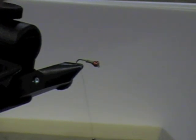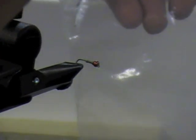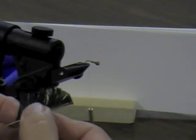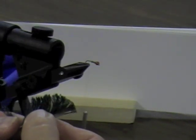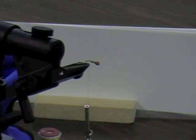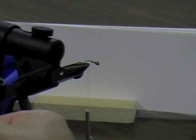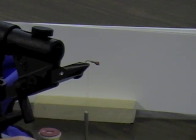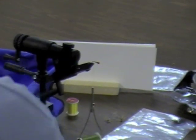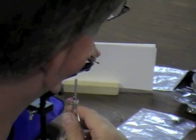Okay, so everybody's got peacock curl, and then for the tail we're using the ends, what they call the swords. I have some swords, but I've got some real fine regular curl. Like I said, you can also tie it with marabou if you're so inclined. To be honest, the marabou probably holds up a little better, but I like the action of this stuff. If I tied it with marabou, I couldn't call it a Zug-Bopp, which is a really cool name.